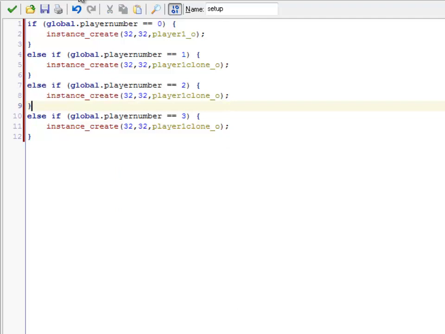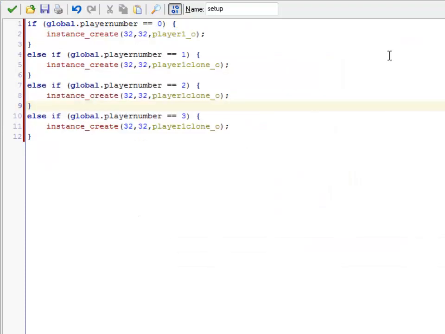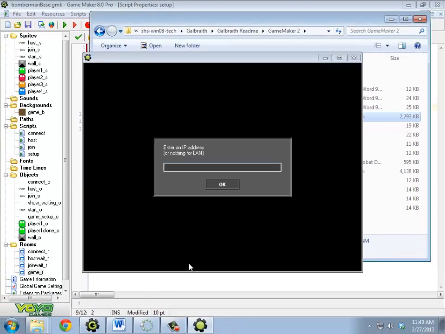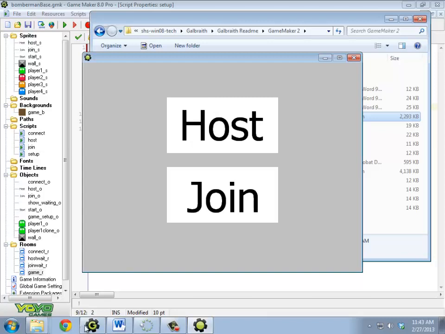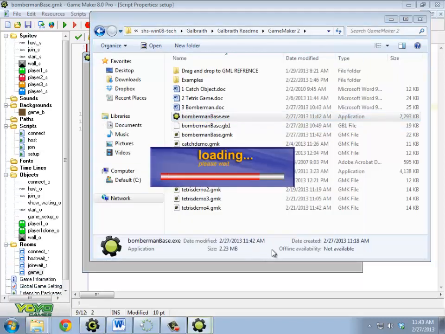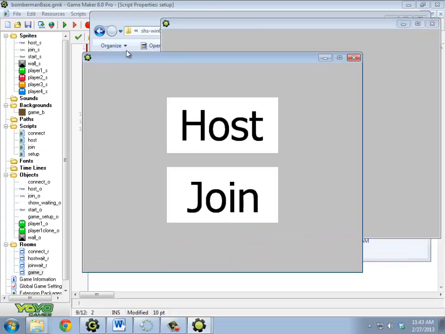So now I'm going to create an executable real quick and launch this to see how it works. I'm going to connect to the local area network. I think I'm just going to do this with 2 players to start with, just to see how it works.